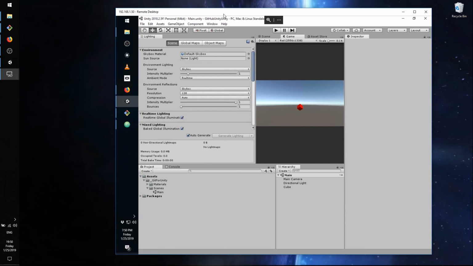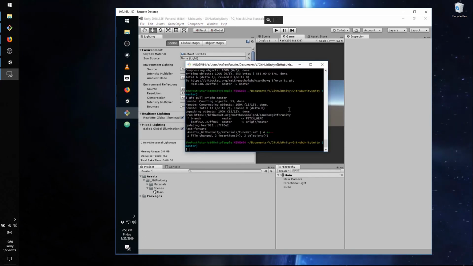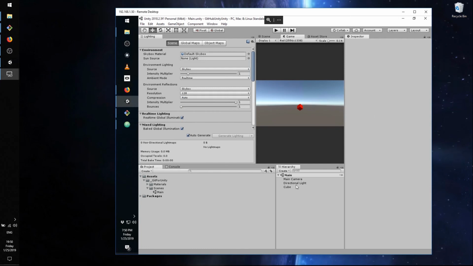We will see that this material has now been changed to the material that I pushed. And we didn't get a merge conflict because I was pushing after no changes were actually made. The alter ego's computer did not have any other commits past that remote commit that I had just pulled.